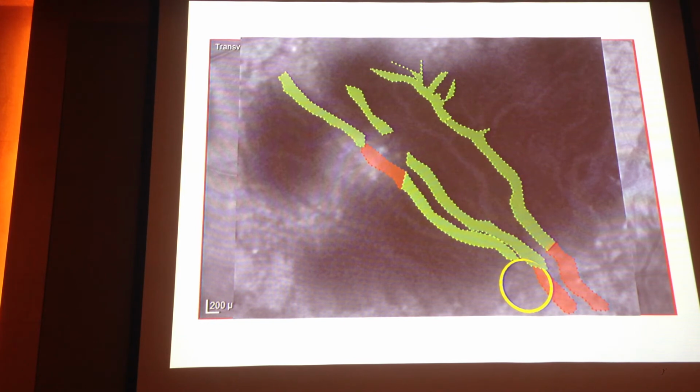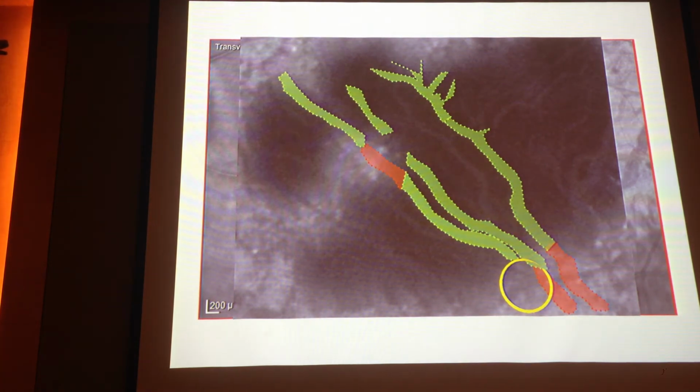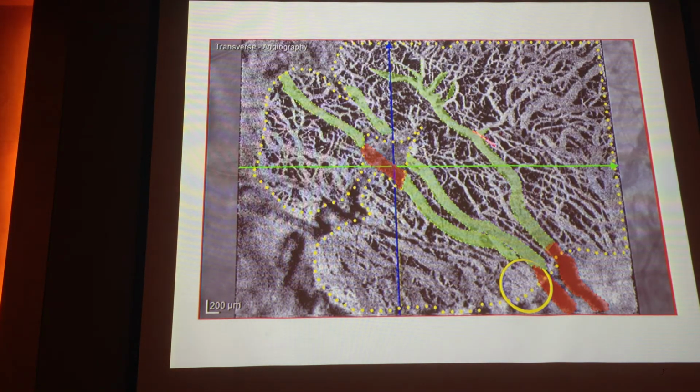But then in the center part, the initial area of atrophy, there is no RPE, and there is no choriocapillaris at the end. So the three steps, presence of RPE and choriocapillaris, then just the choriocapillaris, and no RPE, no choriocapillaris, can explain this ICG image, and of course also the angiocities.